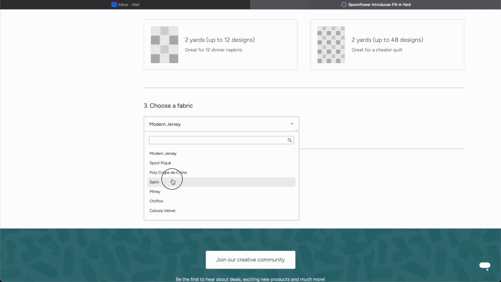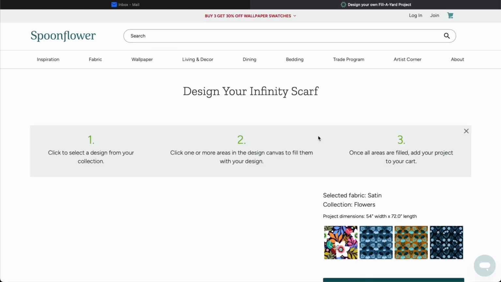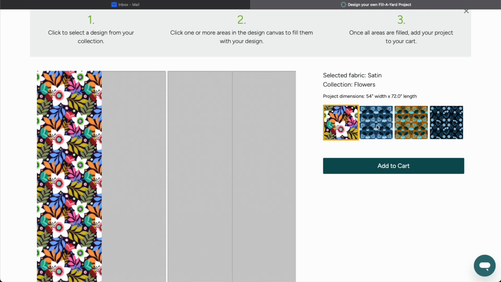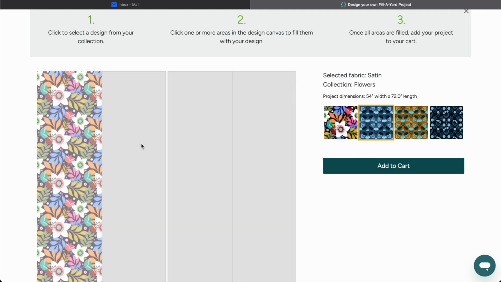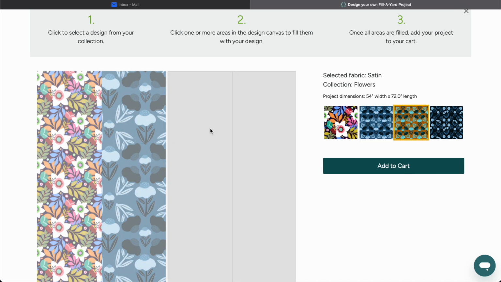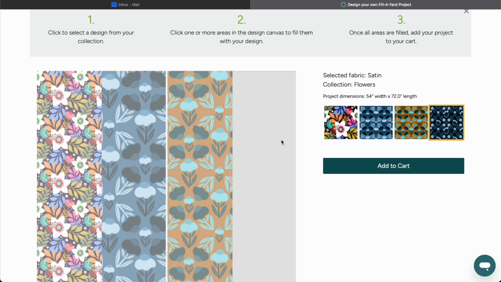And let's choose satin and design your project. And all I did was click on this and click on this. Now I'm going to click here and here and click here and here and here and here.